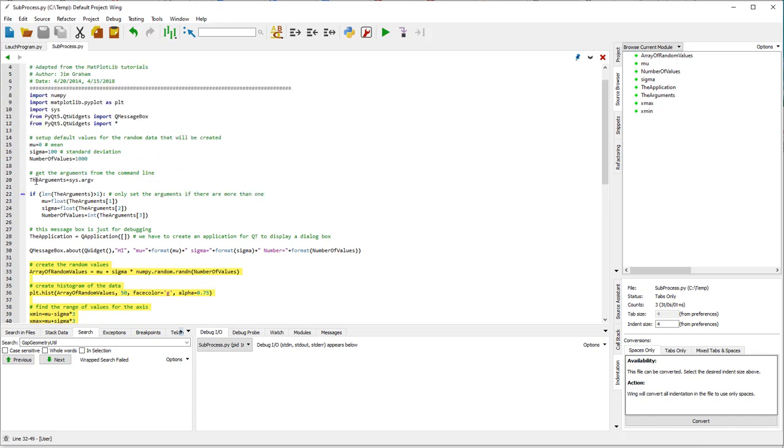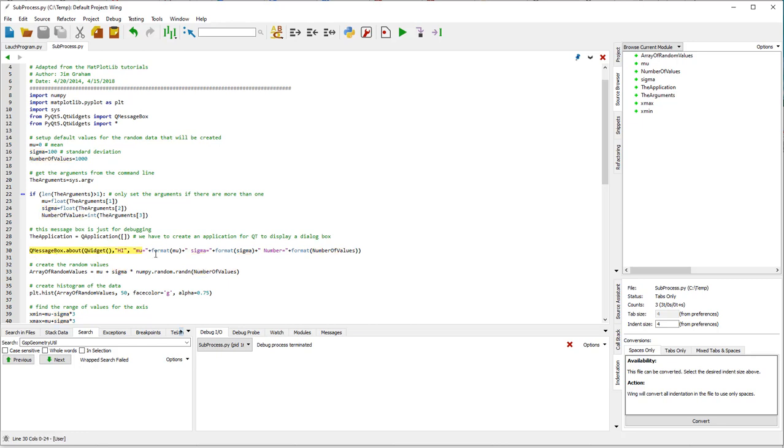Okay, the really interesting part is here, and this is how we get arguments from a command line. And this will make more sense in a second when I show it to you from the calling process. But know that this is how you get those initial arguments, like when we sent the HSU website link into Internet Explorer. You'll see that I'm going to pass in 3 arguments, and I grab those here by going sys.argv, or argument value, and then go through those arguments and pull them out: the mean, sigma, the standard deviation, and the number of values.